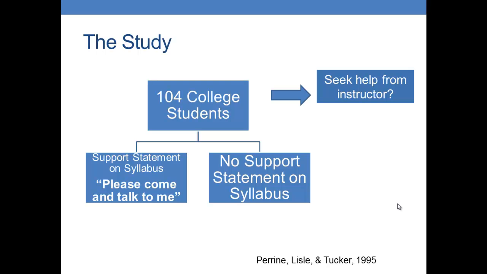In this study, which was another experimental study, they asked students to review a syllabus, and then answer a survey question about how likely it would be that they would seek help from an instructor. So it wasn't actual help seeking that was assessed, but their likelihood of taking action and going to see the professor for a variety of reasons.